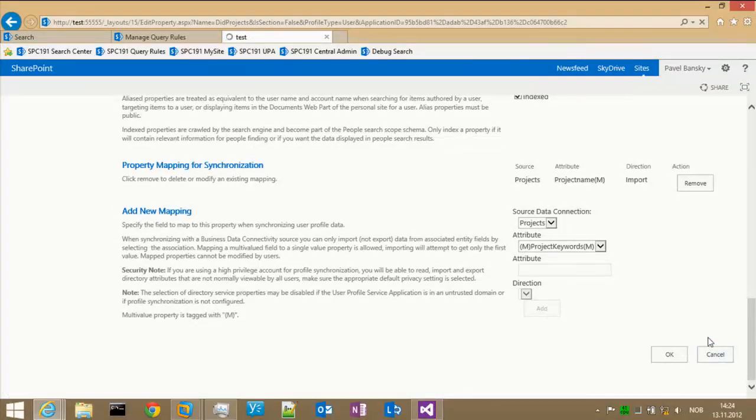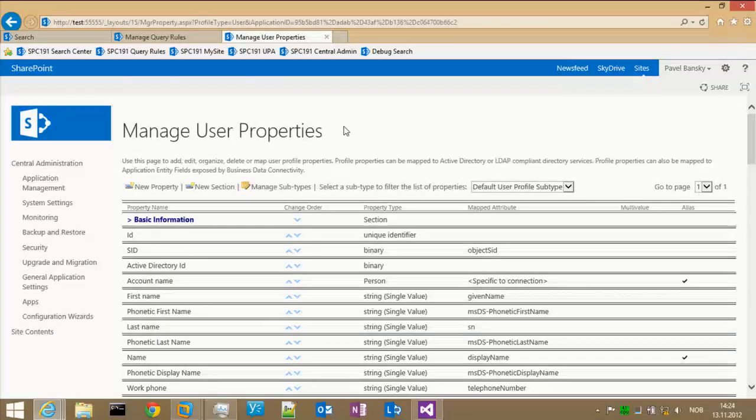Okay. So now we've set up the connection to get the projects in, and set up the connection to actually get the projects into the user profiles. The next step is a managed property. When you do search, every property you search in is called a managed property. It's basically taking whatever column you have in SharePoint, or property in the user profiles in this case, and making it into a separate property which is used in search. So both the past projects property and the projects property are mapped to the same managed property in search. That means when you look at the search results, the automatically synchronized projects will appear in the past projects list in the search results.